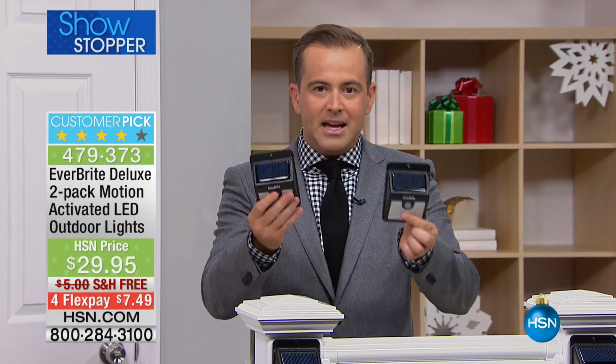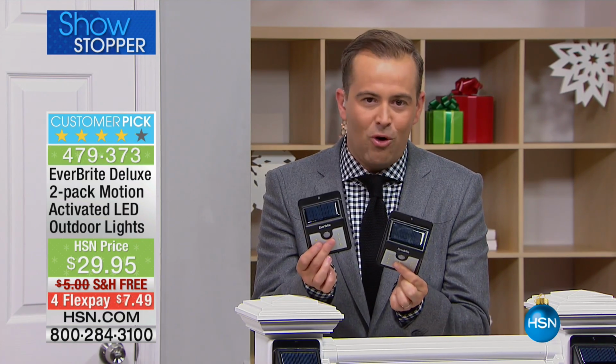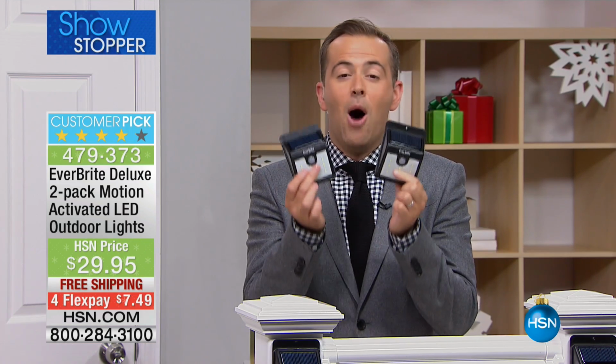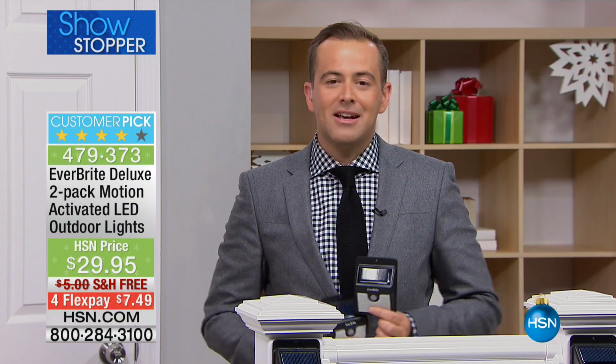These are stick, place, and walk away, folks. The latest solar cell technology. We are gonna light up that back door. We are gonna light up that front porch. We are gonna light up the garage, and we're gonna do it in style. These are a phenomenal item. They have never been on full flex pay, and including free shipping and handling. This is as good as it gets with our EverBrites.